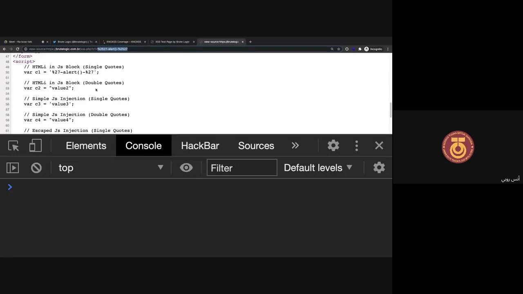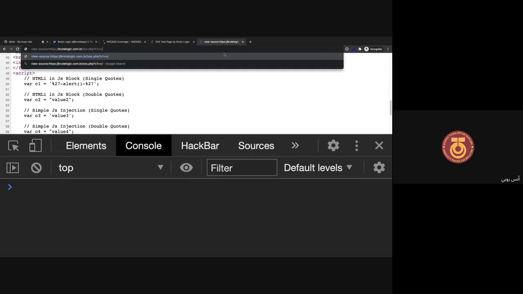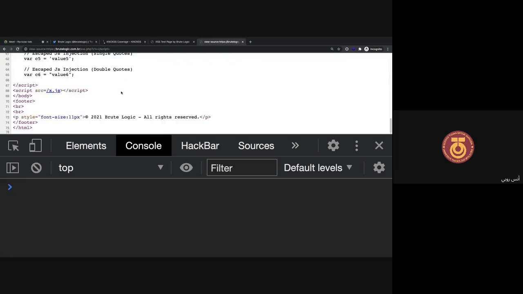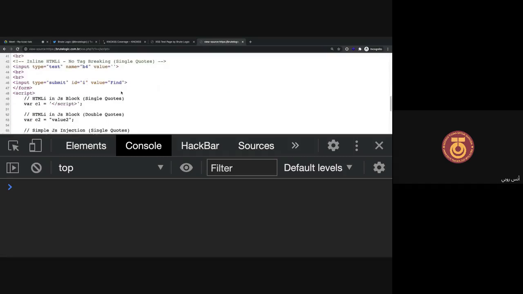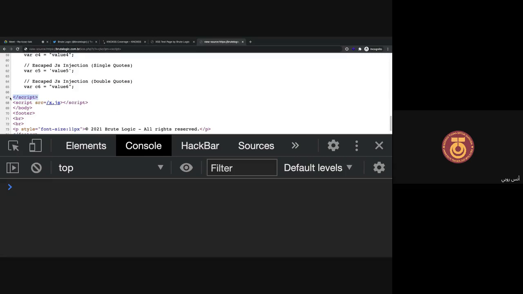So now how to inject HTML injection from inside the script. First of all, I need to close the previous one. So just close the script. Just check if it's accepted. Okay, yes, it is. So now I already closed this script, and I can open a new script that will close here.